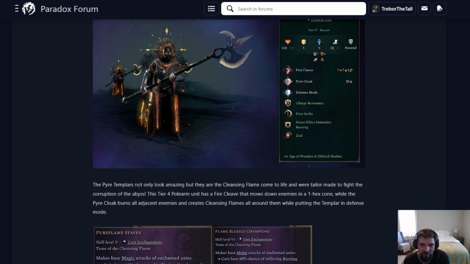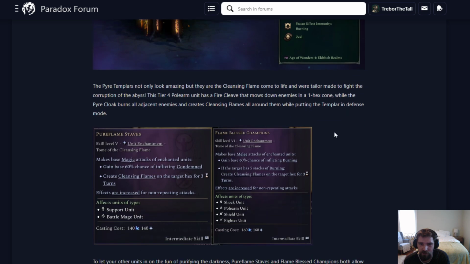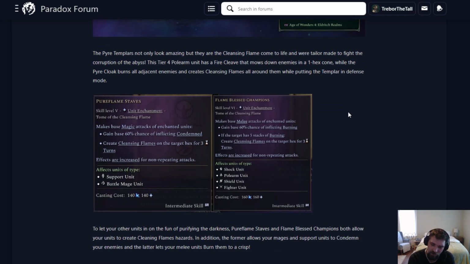That seems nice. You burn all adjacent enemies and create cleansing flames around them while putting the Templar in defense mode. Right. It doesn't seem like they have a special defense mode, but I think that's how all the pole arms work, right? Unless you add something with enchantments. I think there's a nature one that does something pretty good for pole arms. It gives them healing. Pure flame staves make it so you have a 60% chance to inflict condemned and create cleansing flames on the target hex for 3 turns by just using magic attacks on your normal battle mages or your supports. That seems pretty good.